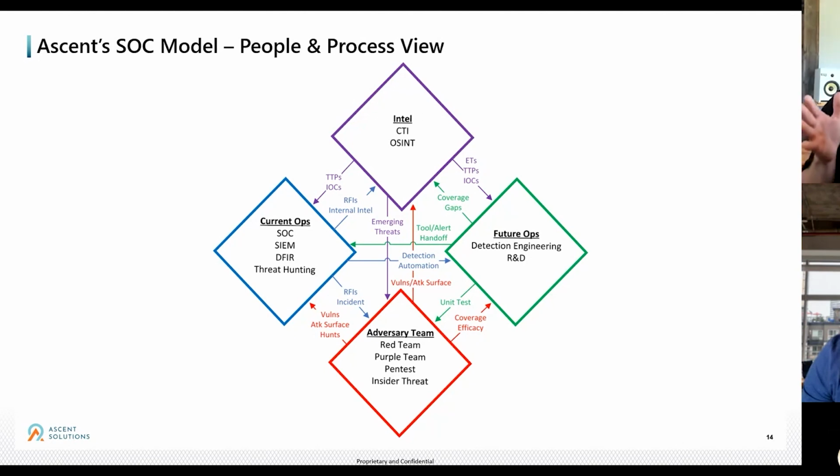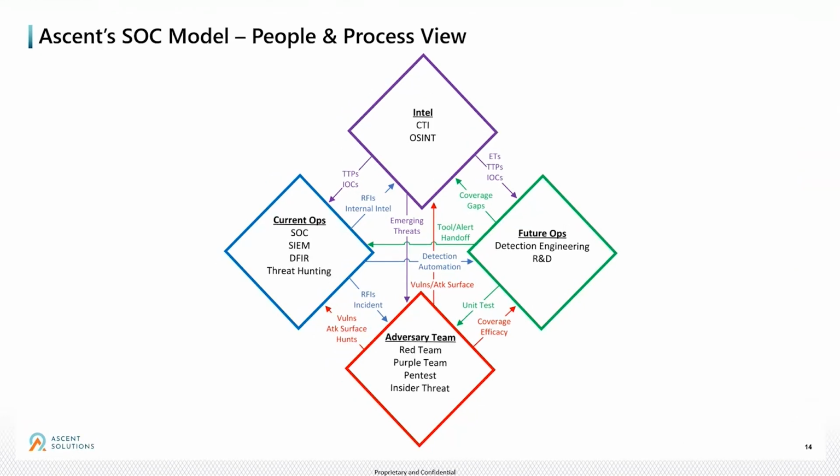We'll come back into this model. There's a lot going on here with diagrams, but the key thing that I want to talk about is we have cross-functional information flow and a support structure built into this. This can't be a siloed model because of the communication flow that we've established.